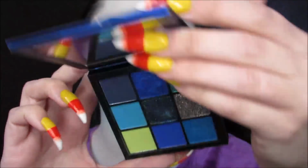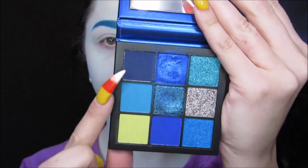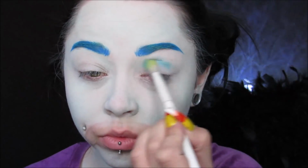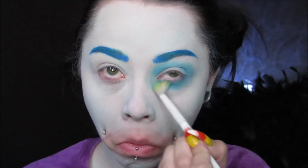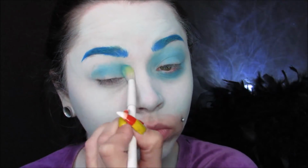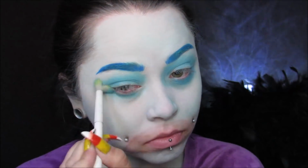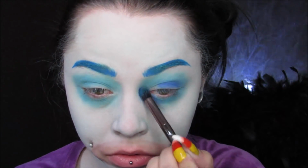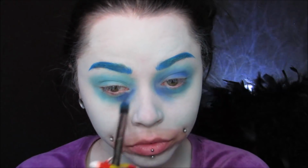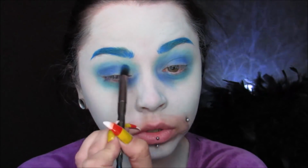For eyes, I'm using my Sapphire Obsessions palette from Huda Beauty, and I'm using the light blue color and the dark blue color. And maybe a little bit of the dark blue color, you know what I'm saying? So I'm just doing a really messy eye, putting the light blue up on the crease and on the lower lash line a lot and making it super messy. And then taking the dark blue, going on the lid and the crease with that. Also in the inner corner, kind of dragging it down so it looks like there's bags on the eyes.